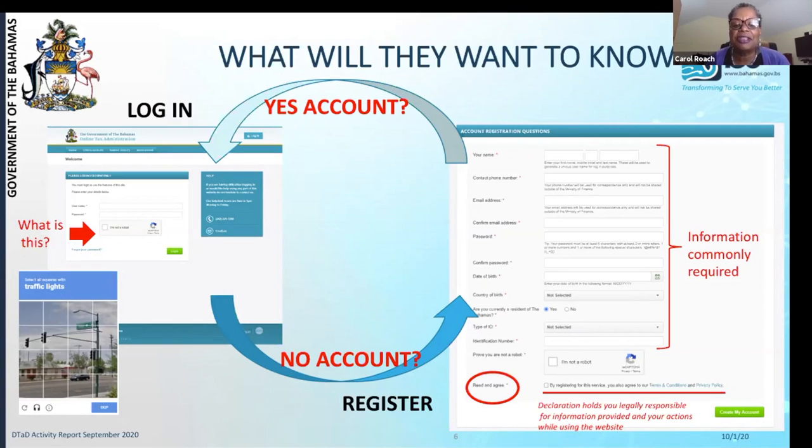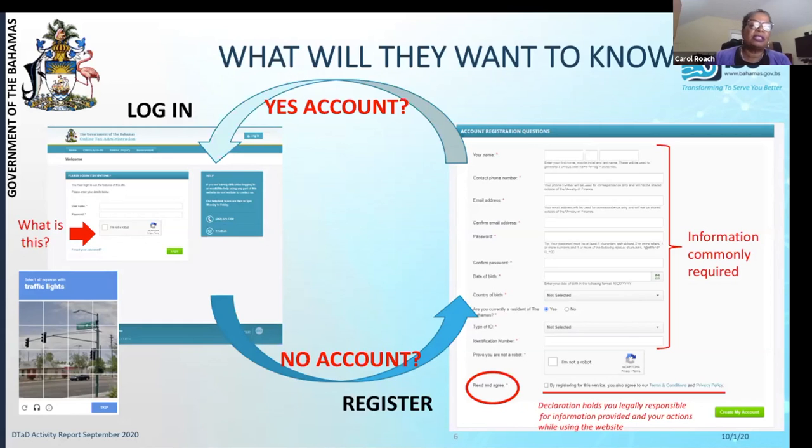Then you're going to see this little thing called a CAPTCHA, and it's trying to find out, are you a robot? So what happens is that persons have these programs called robots, and they just churn away, trying to access the system using automatic algorithms and codes. So to avoid having some little automated program trying to access the system, people put in this thing called CAPTCHA.